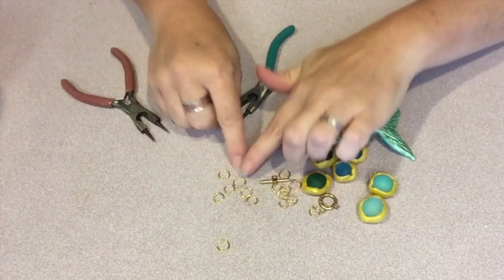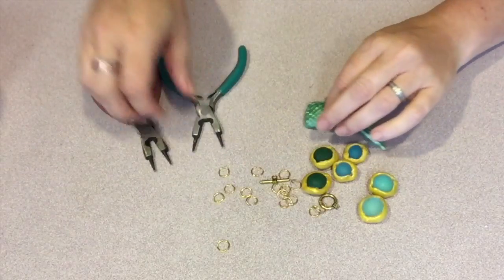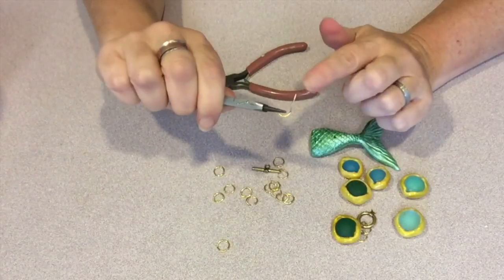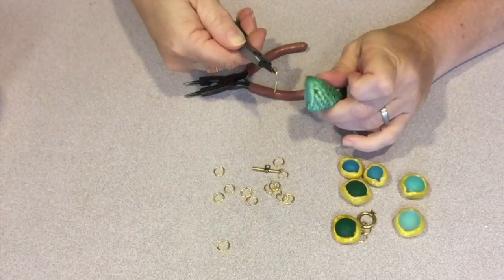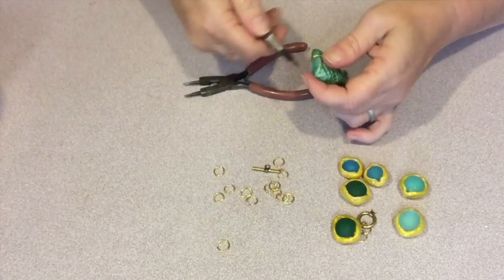Now it's assembly time. I'm using large size gold jump rings and a gold toggle closure for my bracelet. For the wider section of the tail, you will need to take one of the jump rings and open it completely and basically straighten it out and insert it and then reform it into the ring.